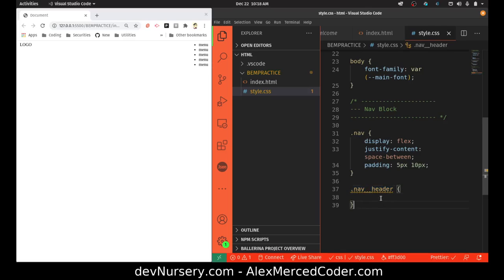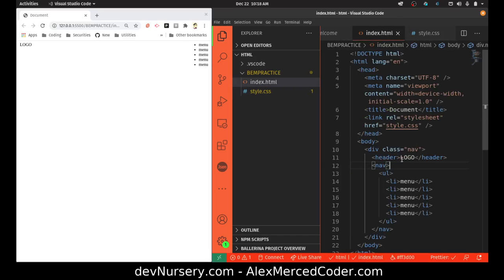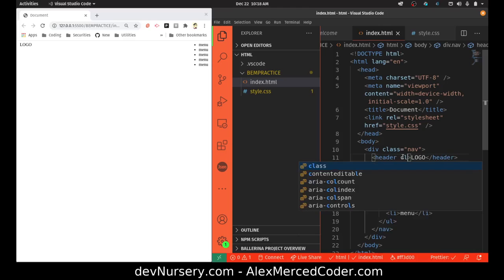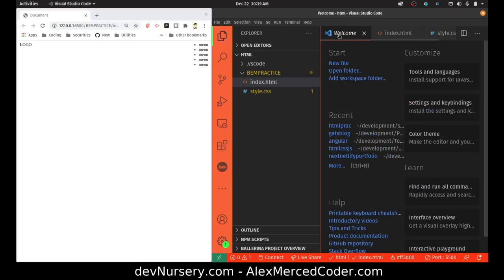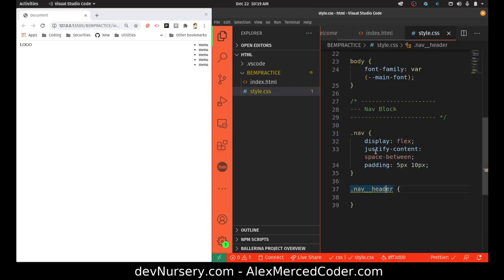It's just another class, but the naming of the class allows me to know exactly what this class is. I'm styling a header element that is within my nav block. So block element. So what I should do is go add that to my header. Class equals nav header. Okay. And then I can go back and style it as I wish.